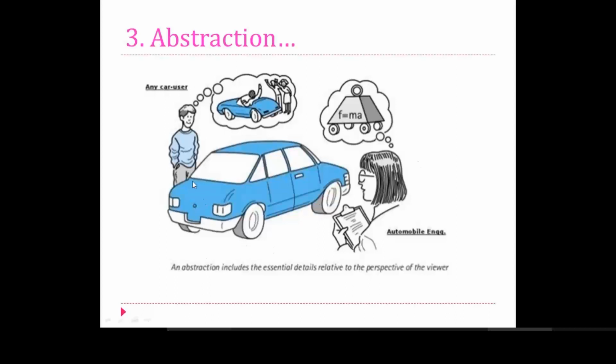Here there is a physical object called a car. For example, a car user, an end user, will think of the number of seats available in the car and the mileage of the car, etc. That's all; that is his concentration. That is one level of abstraction. But an automobile engineer will concentrate on the speed, the engine characteristics and the fuel capacity, all those things. Each and every person will view the particular object from their own perspective. Such a view, considering only the essentials for the particular person, is called abstraction.